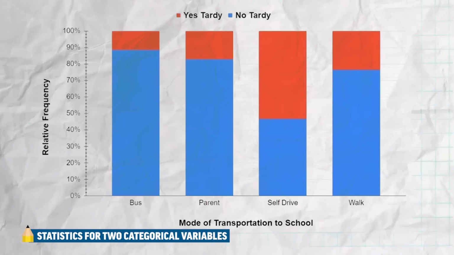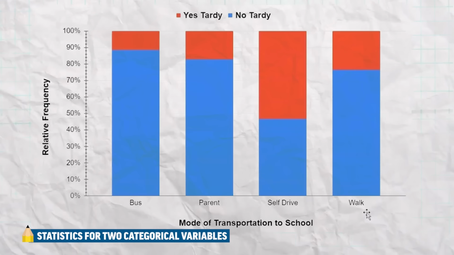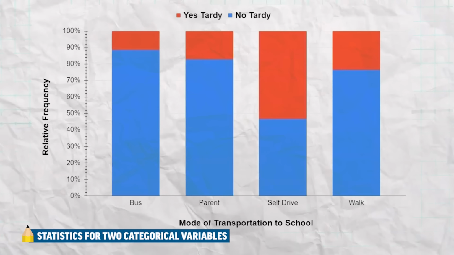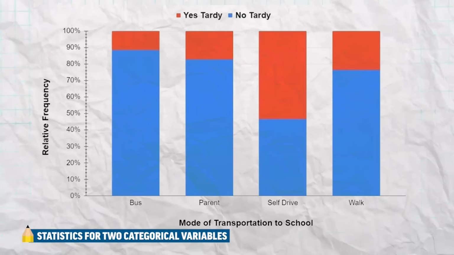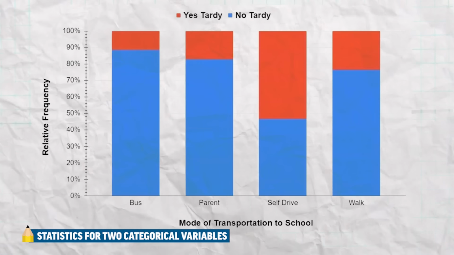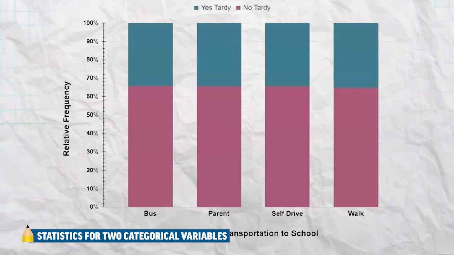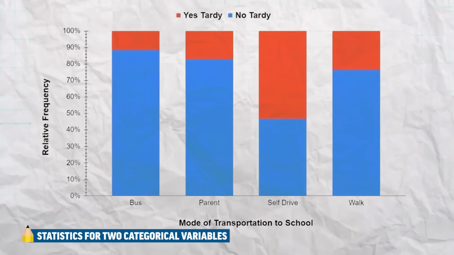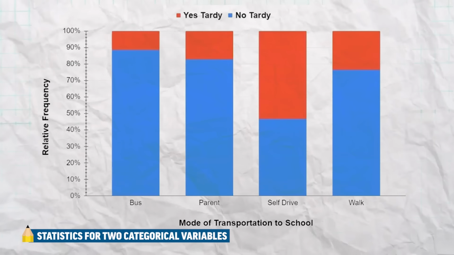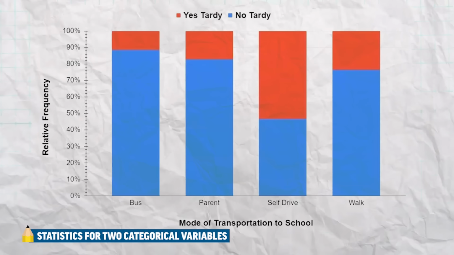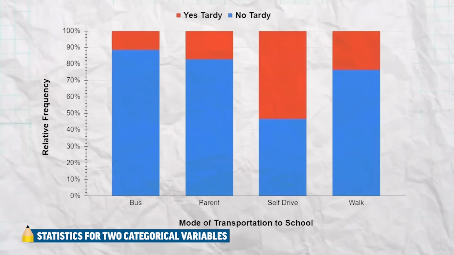Here are the segmented bar graphs for the example where there is an association. We see that when you drive yourself to school, there is a noticeable change in the proportion of kids that are tardy versus the proportion of kids that are not tardy. So we don't see the exact same numbers across the board. When you see the exact same numbers across the board, 34, 34, 34, 34%, that's a sign of no association. When you see a change of those conditional relative frequencies, that's a sign that there is an association. So make sure you know how to establish these concepts by looking at the segmented bar graphs or by looking at the two-way tables and then writing up a nice explanation of that.